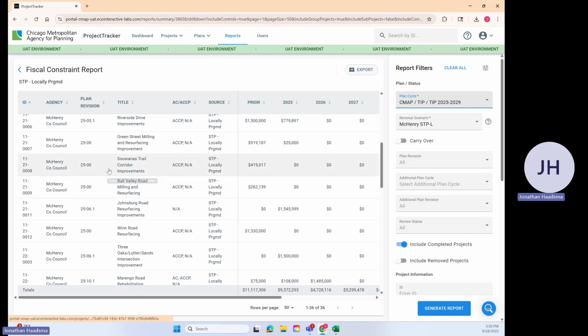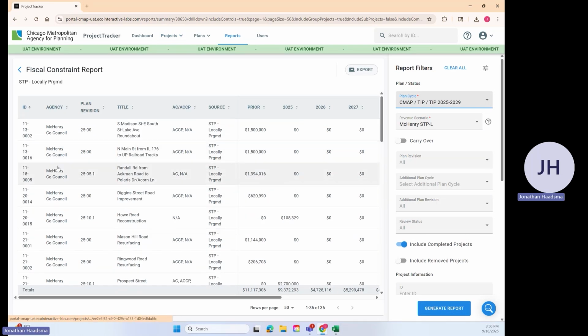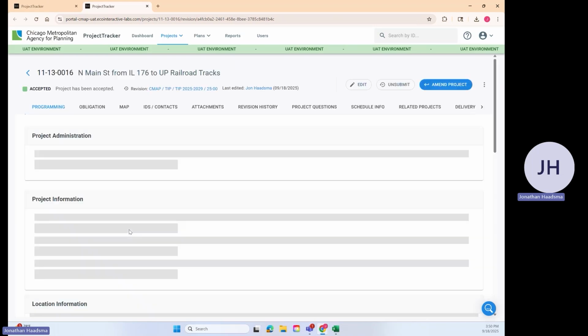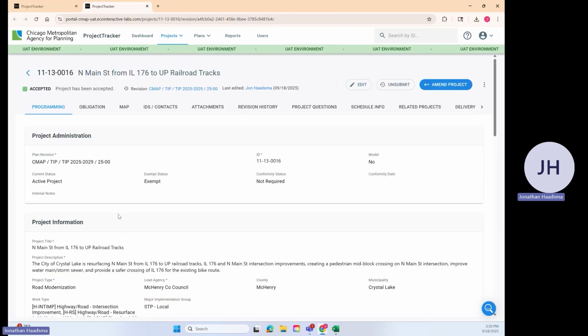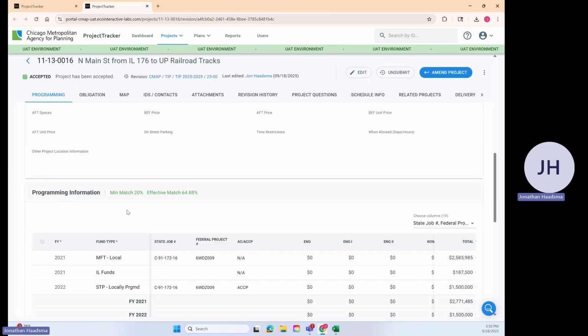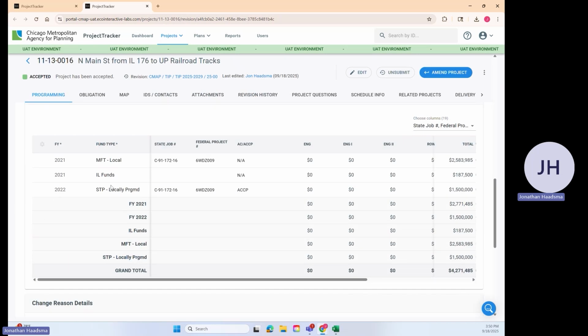So we're back on the report we initially ran, and we find 11, 13, 16 and open it up. I'll still walk through the same process, going down to the funding table to get a sense of what's going on. So we can see they had STP local back in 2022 that they used for construction.